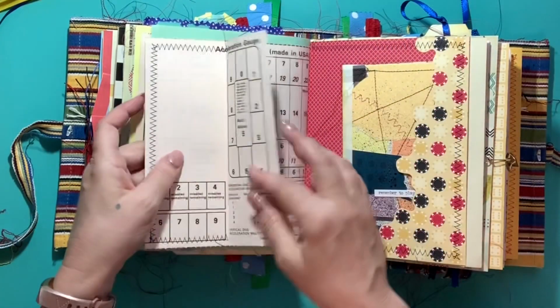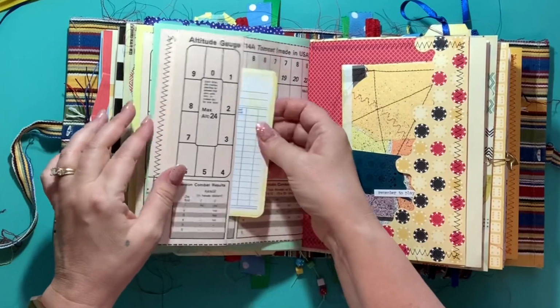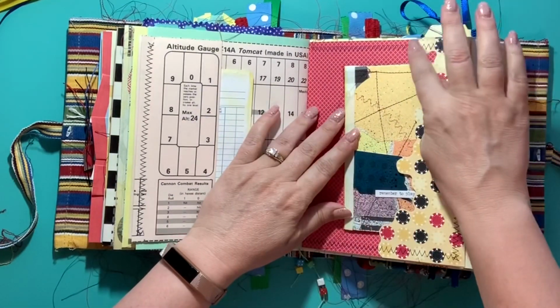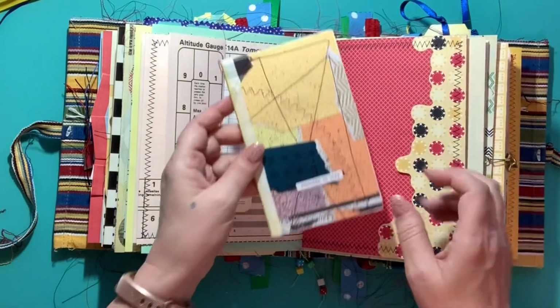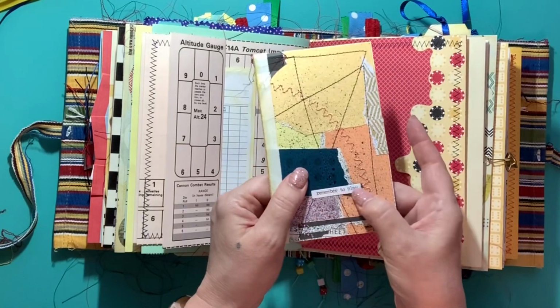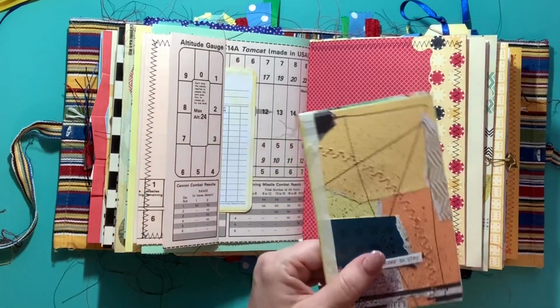Here's another one of the T pages. Got journaling space, and a pocket here with another journaling card. Here is a fussy cut pocket. I just cut around all the little poker chips. I sewed this book out of my Franken paper. I made the cover... what is this? Is this Tim? Yes, Tim Holtz Ideology.